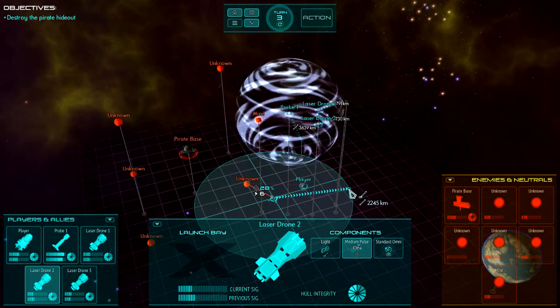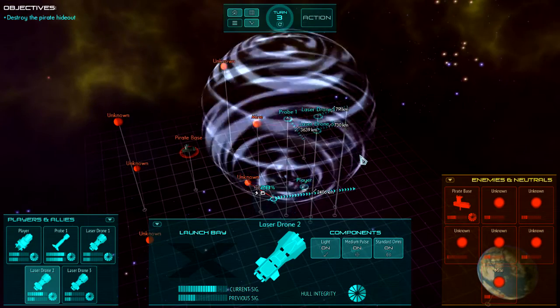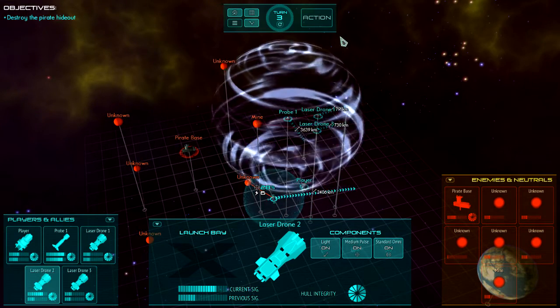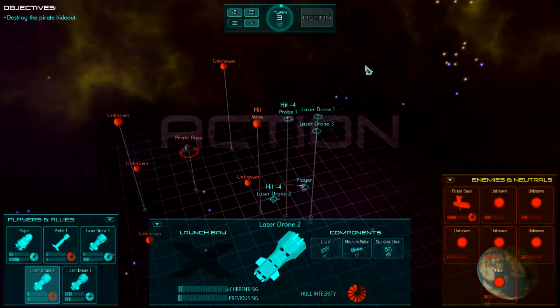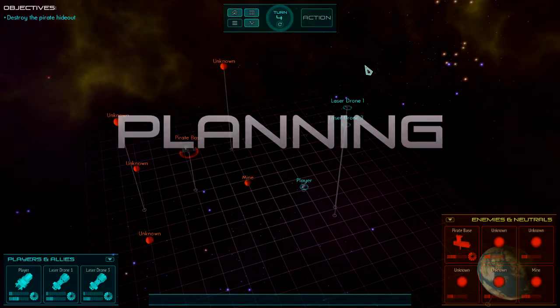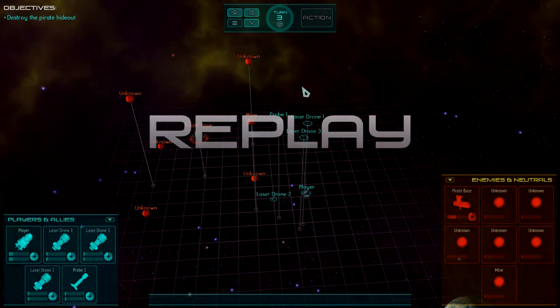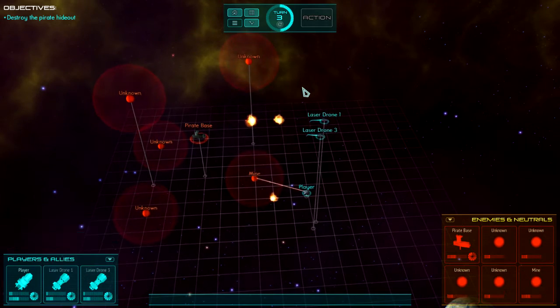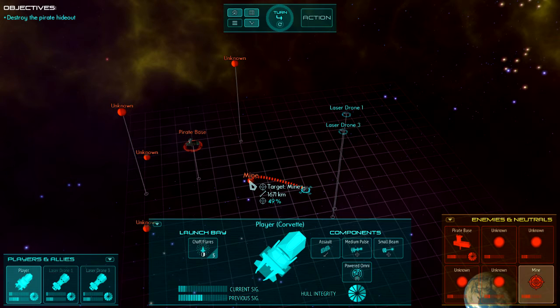And then we're going to move this drone away and turn its sensors on. The benefit of mines is that, besides having low hull, they also tend to do low damage. Although they got very lucky and took out a drone and my probe. That's bad luck for me. And I completely missed this one at the bottom.